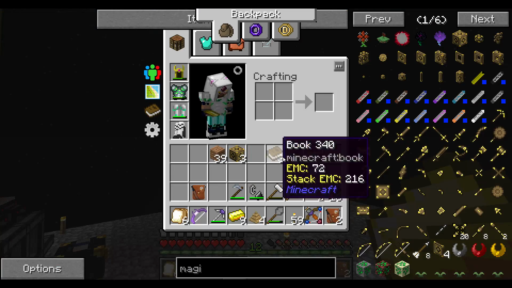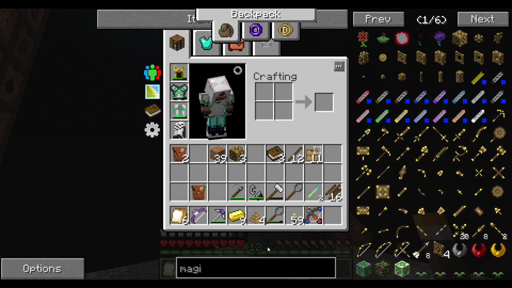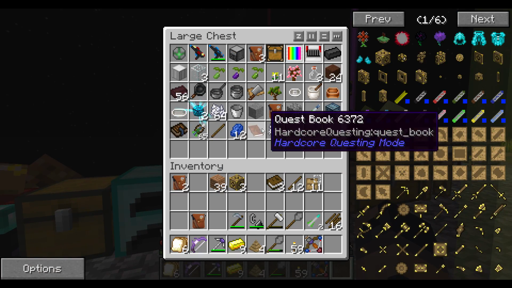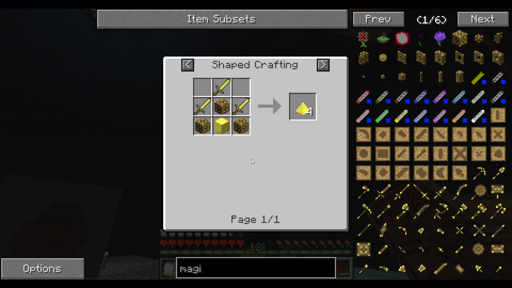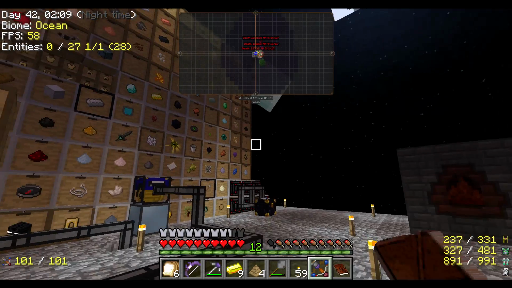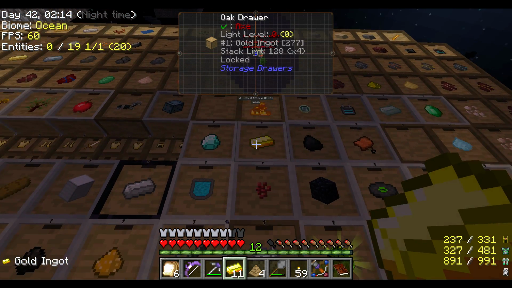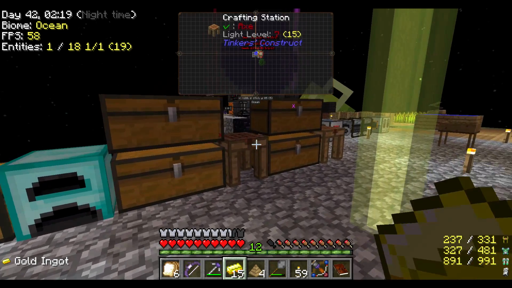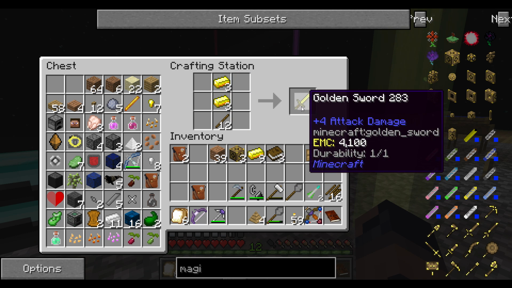There we go. And also need gold swords, right? I am fairly certain I need gold swords as well. Toss the book in here to get some inventory space. Let's see. Yep, three golden swords. So that should be 1, 2, 3, 4, 5, 6. Perfect. This is quite a hefty thing to do, I'd say. There we go. Three swords.